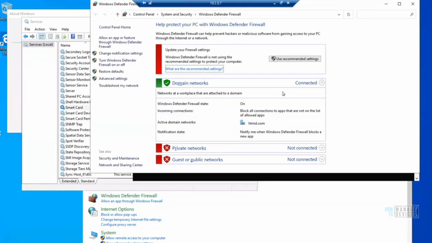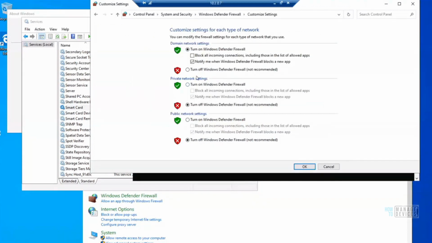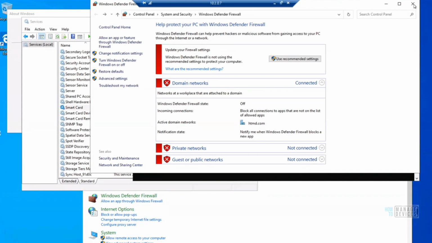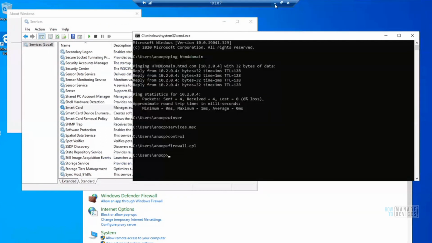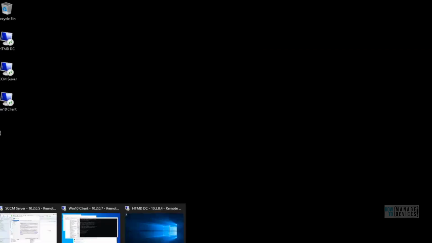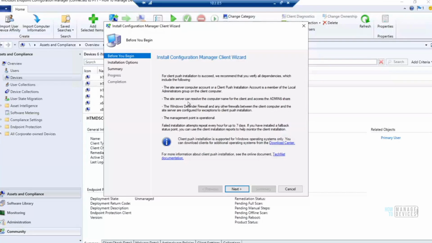I have disabled it only for some components, but I'm going to disable it for all the other components also, so that will make my life easy when I try to install something. So this is the client part. I have disabled the firewall, but I don't recommend doing this in a production scenario.